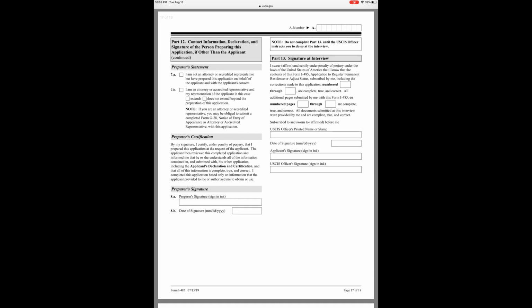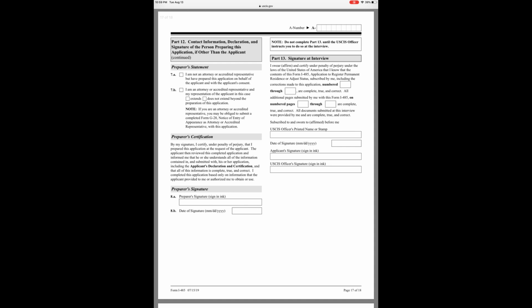Okay, we are now at page 17, and again, don't forget alien number, upper right corner of this page, and then part 12. So this is continuation of the preparer's information. So just leave 7A, 7B, 8A, 8B blank, since you are the preparer and you are the applicant.